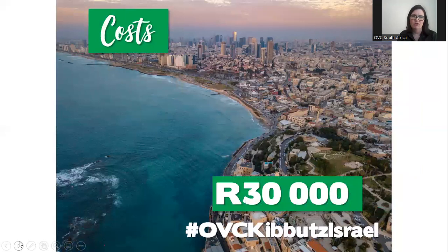Cost-wise, you're looking at a total of approximately 30,000 rand — all in for up to 12 months in Israel, which really is quite a deal. You don't pay all of that money upfront. You first pay an application fee, and once accepted, you pay a program fee. The rest covers everything else included: your ticket, carrier fees, and so on. If you are wanting to travel, it is recommended to take a little bit of spending money over and above that.